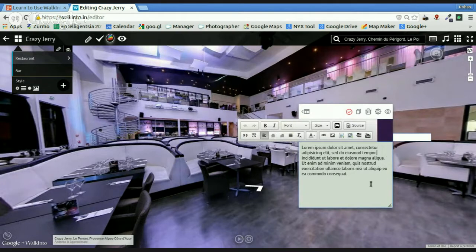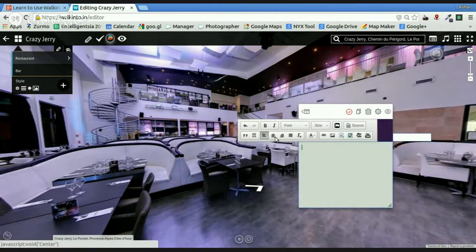I can similarly change the description box and I can edit the font here as well.